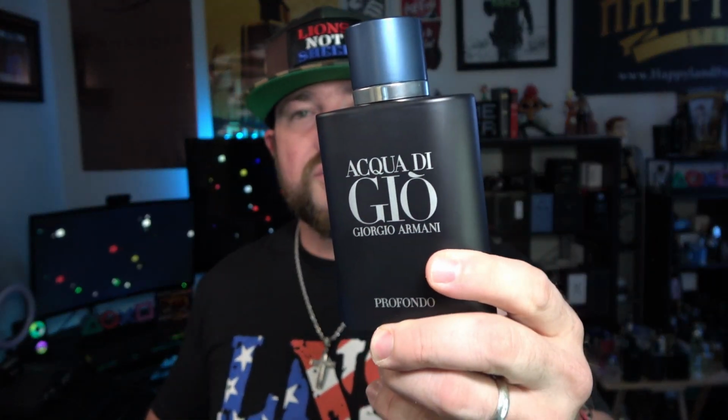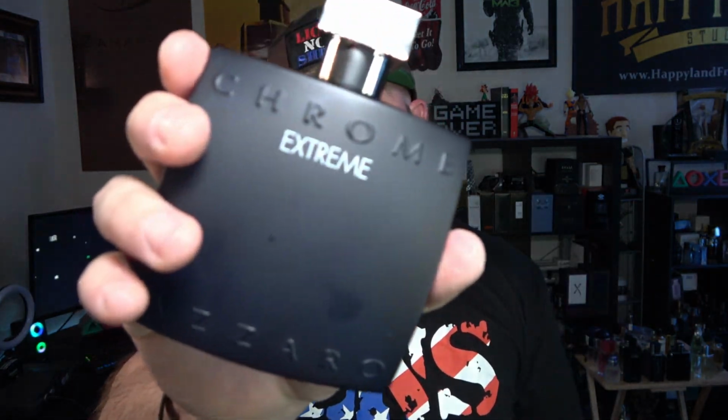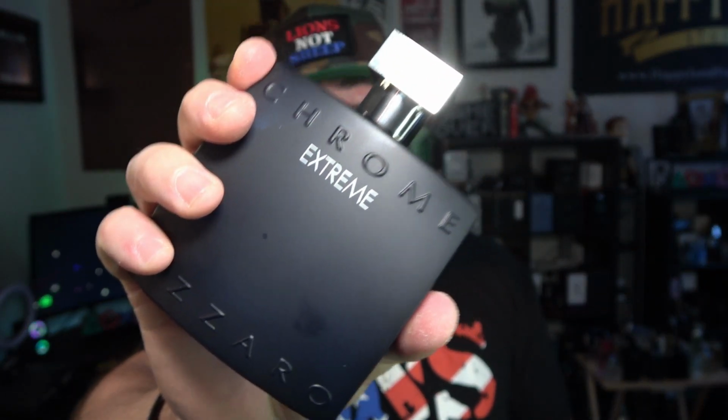So redundant if you have one or the other, but if you don't have one, this is a little bit cheaper. 40 some odd, 50 some odd dollars from discounters, 45 to 55 range depending on where you find it. From discounters, you're still going to spend 70-ish dollars on a 75 ml of this, whereas for around 20 bucks less, you can get a 100 ml of this. They smell almost the same and they perform pretty much the same. So in my opinion, if you don't have either one, this is going to be more bang for your buck because it's pretty much the same fragrance for a little bit less money.